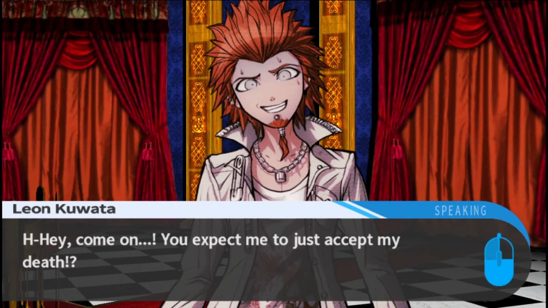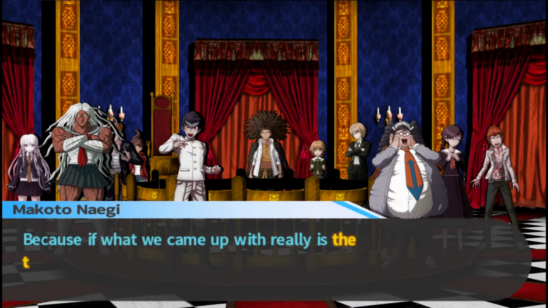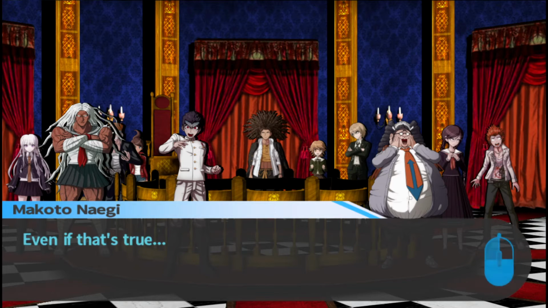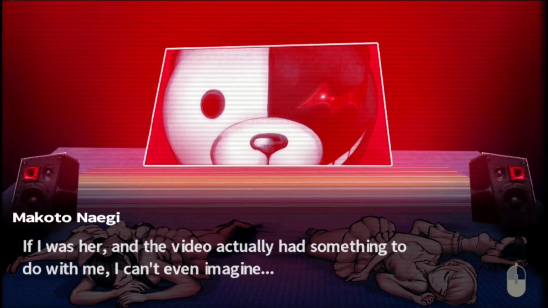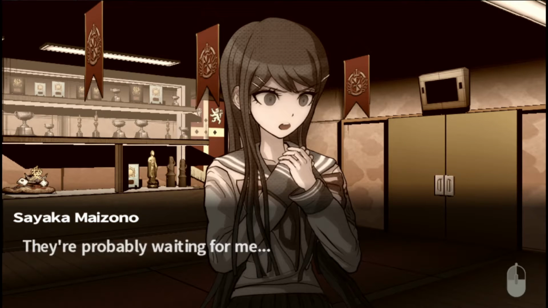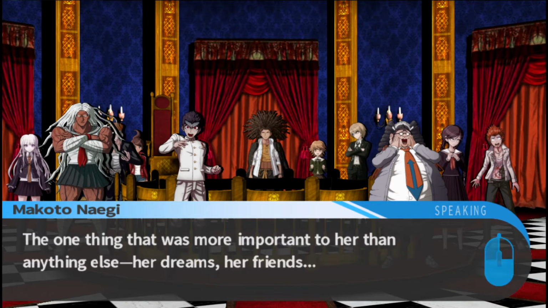Hey, come on. You expect me to just accept my death? Everything's become clear. The decision we made was right after all. When I think about that, honestly, I'd be better off if we'd been wrong. Because if what we came up with really is the truth, then that truth is that Sayaka was trying to frame me. But even if that's true, I can't say she was wrong. After all, the mastermind, it's all because of that video. Even I couldn't handle what I saw in there. If I was her, and the video actually had something to do with me, I can't even imagine. Now we are trapped here, with no way out. You're probably waiting for me. I can't afford to be stuck in here. Well, my friend, you're still stuck in here for the rest of your afterlife.